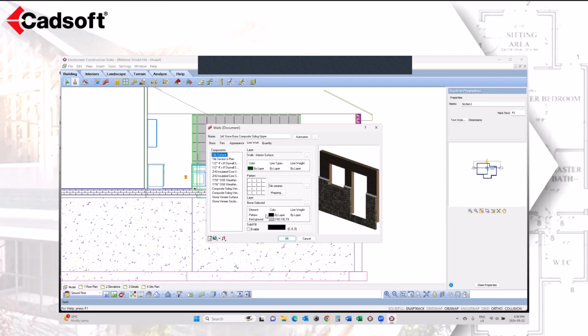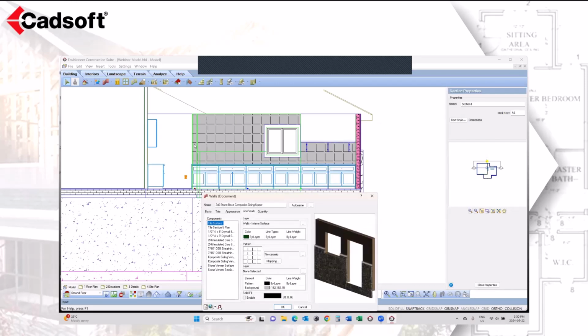So when we go to see this wall in a section, or we want to see it in an isometric view with hatch patterns applied, we'll be able to see these colors and these distinctions of these different materials. And you can see that it recognizes where that tile starts and where it stops. So this is the entire wall, but it recognized that that tile starts at the top of that countertop and goes up full height on this side and only 4 feet on this side. And that's the part that has the hatch pattern and the color.